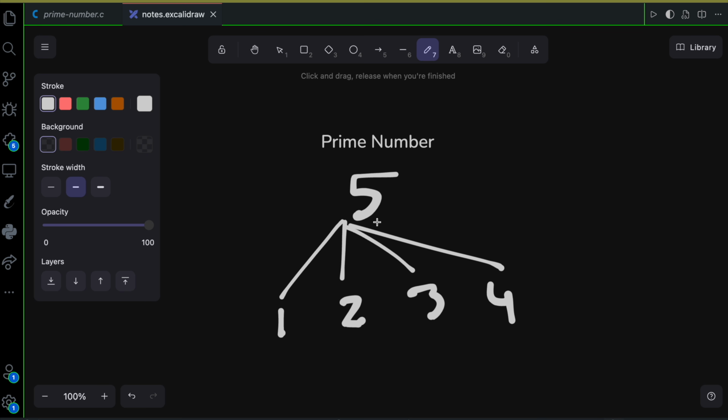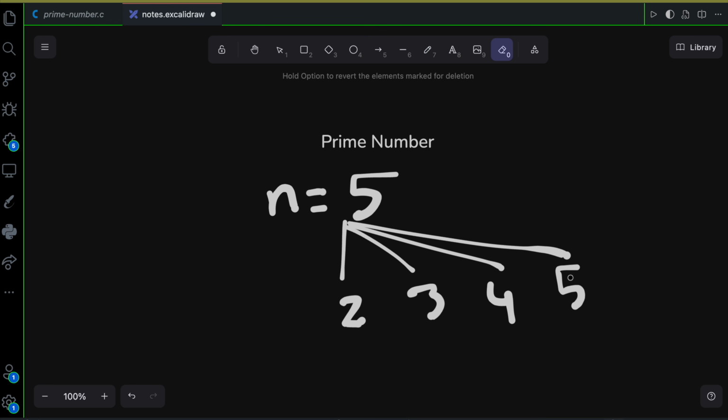So we're going to run a loop from 1 to n. n is our number here, and we're going to take it from the user. Now, of course, any number will be divided by 1 and itself. So there is no point of dividing by 1 or the number itself. So we need to run a loop always from 2 to the number before the number we have. So if it is 6, then we are going to run it from 2 to 5. If the user gives us number 7, we are going to run it from 2 to 6. Okay, so step by step we will have a loop.